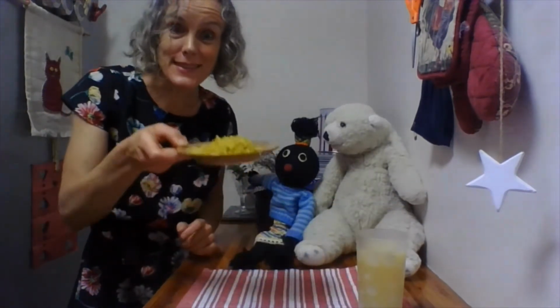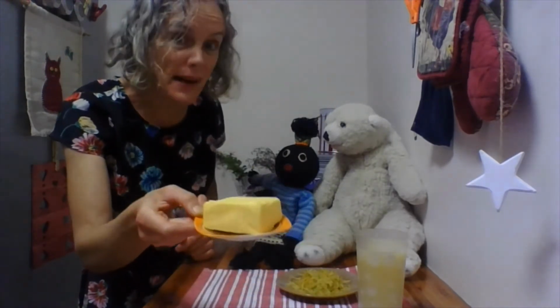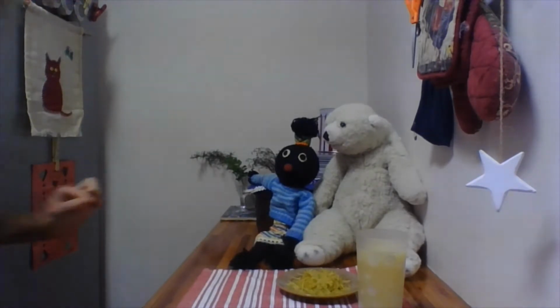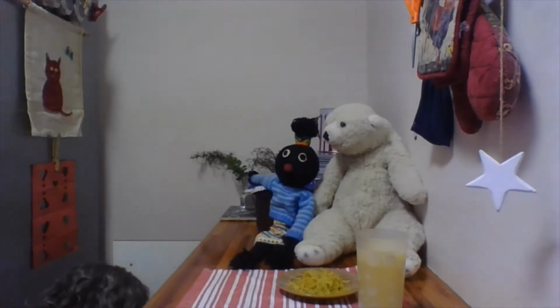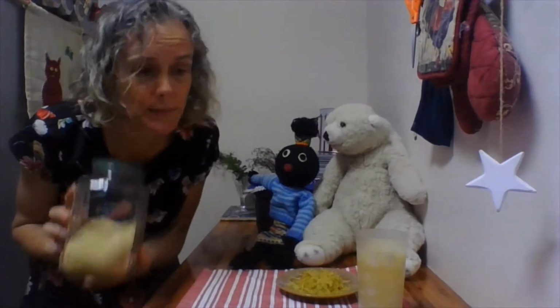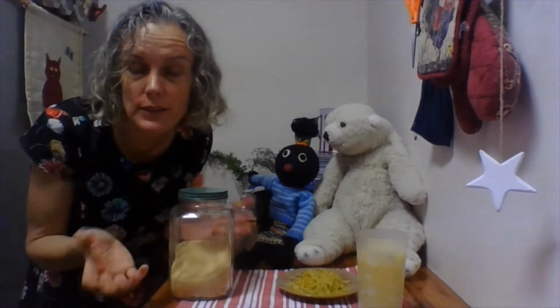Right, now what we need for our lemon curd is our lemon juice, which we've got, our lemon zest, which we have, and we need 100 grams of butter, and we need 4 eggs, and we need 200 grams of sugar. Okay, it calls for caster sugar. We've got brown sugar. We're using brown sugar. Okay, we'll see how it works out.